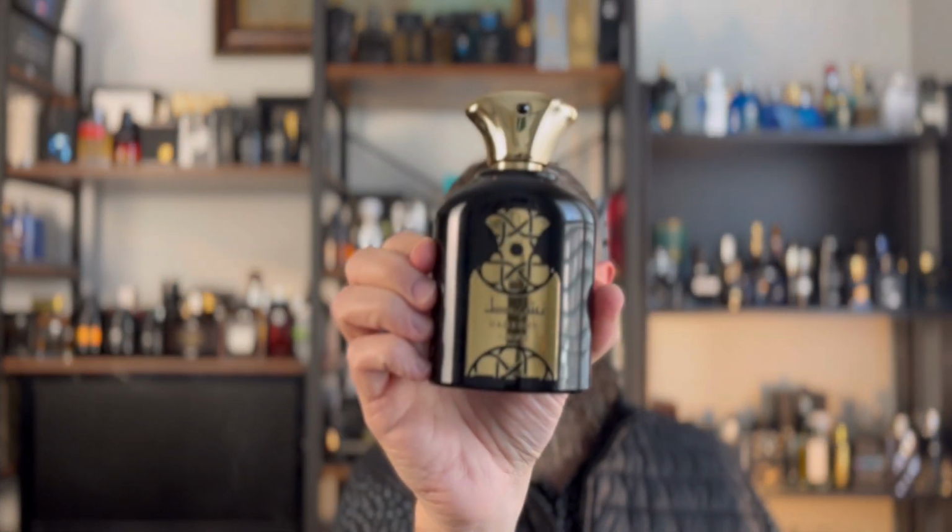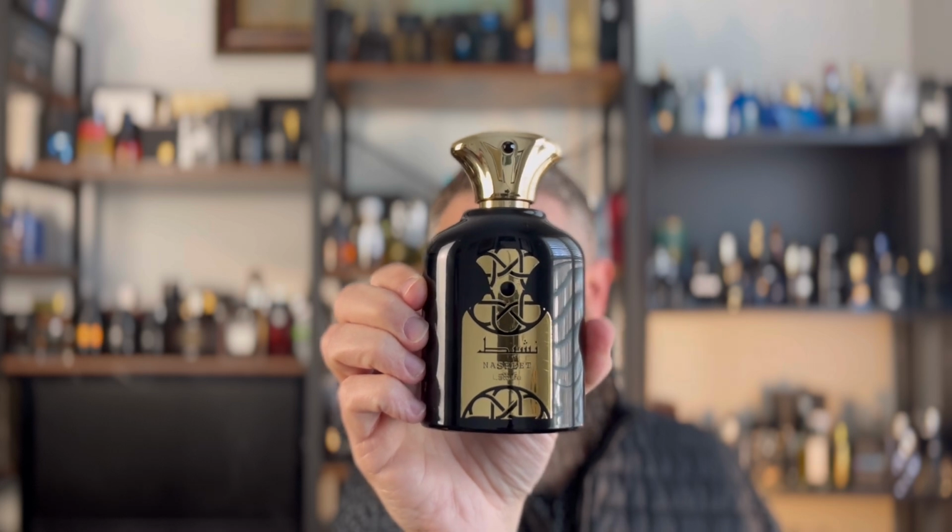It's basically vanilla and lemon in the opening, sort of like a lemon meringue pie, but then this spicy ginger comes in 15, 20 minutes in. You retain a little bit of the citrus, but it becomes more of a spiced vanilla fragrance. This is very similar, I would say 90% close to Ani. Although when I first got it, it was a 3 or 4 hour performer, it has way increased in strength and longevity, and I think this is a great pickup. Again, another one you can get in the low to mid $20 range.